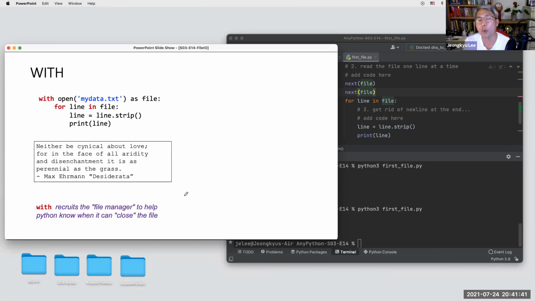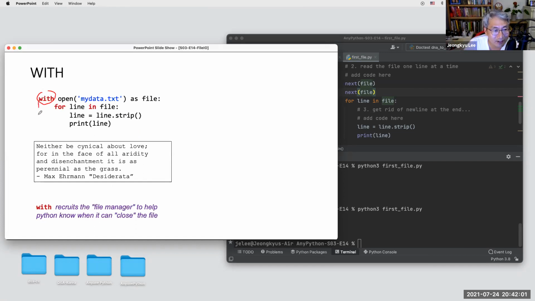There is another way. If you read around, or sometimes when you study Python, specifically old versions of Python, you can see the with command to open the file. This is not wrong. Okay, this is okay. The meaning is with.